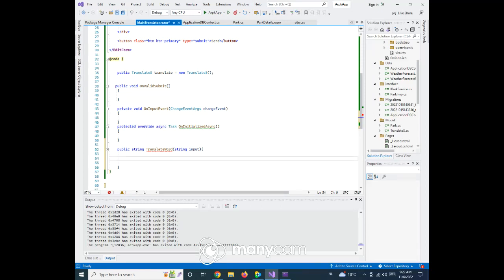I know for sure in this process there are many checks, like which language is that. I'm not going to discuss that. I want to discuss the basics right now. I say this method accepts one string, and the return type of this method is also a string. I accept one string and I give back one string as the translation.